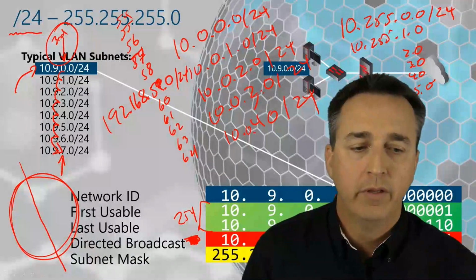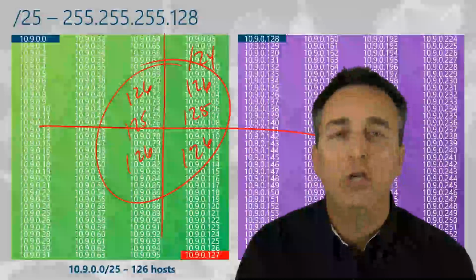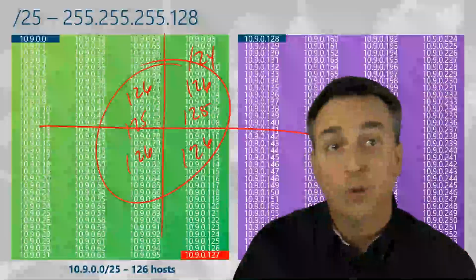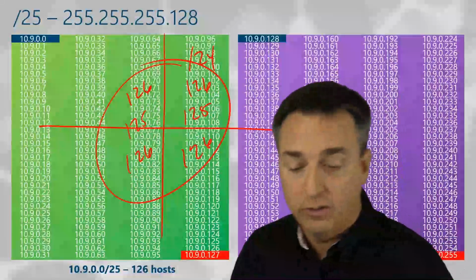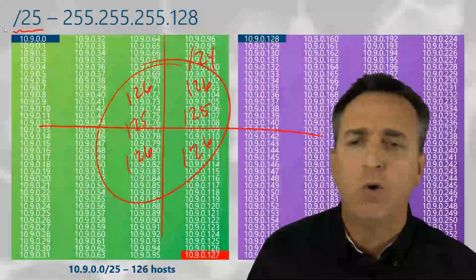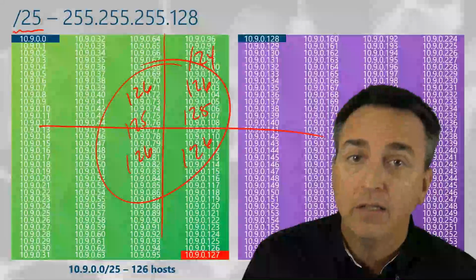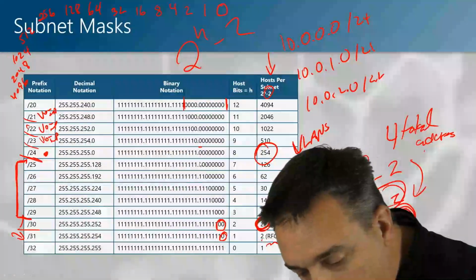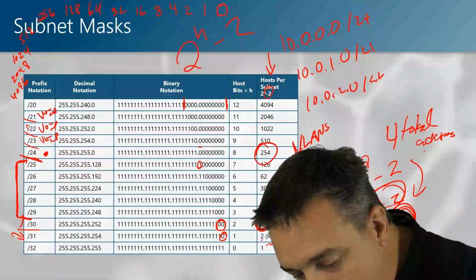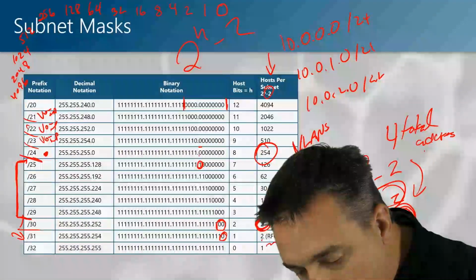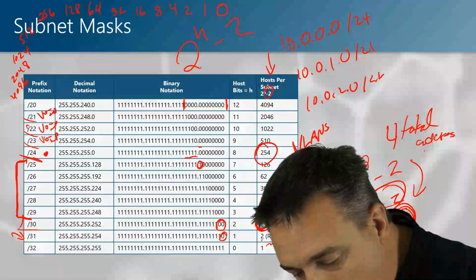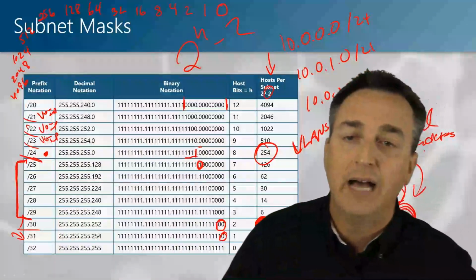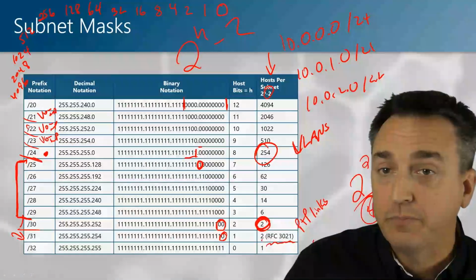Okay, well, when you're a /25, what are you progressing by? Now you're in the 4th octet, not the 3rd. You're in the 4th once you get to a /25. And you might be saying, well, why? Let's take a step back. If you go back to this chart, we're in the 4th octet with a /25. The reason we're in the 3rd with that one is because our last one is in the 3rd. It's right here. We're in the 4th octet with a /25. That's why I'm now using the word 4th.